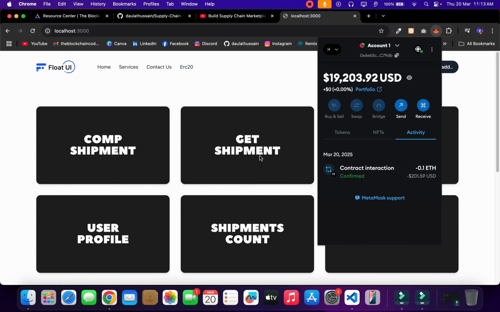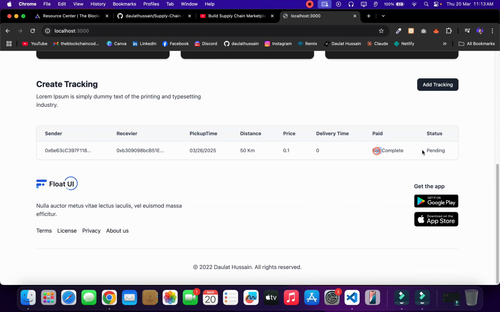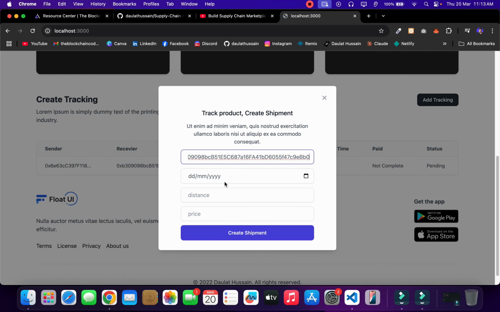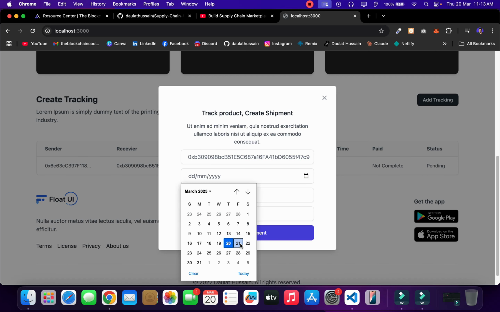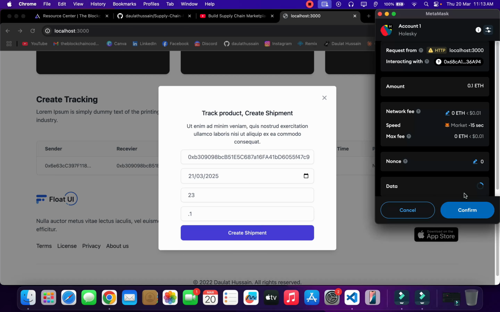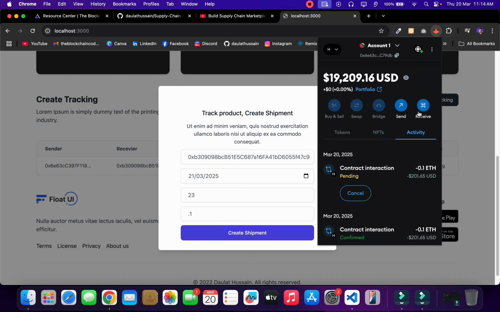And finally, the transaction is completed. You can see we got the confirmation and we got a page reload, and here you will find the data is reflecting fine. In the same way, I can create one more transaction. I can paste here, I can pick a date, I can go back here to 1, give a kilometer of 23. I can give the same amount and click on create shipment and click on confirm. The transaction is in process. Once the transaction completes, you will find that we have successfully created our second shipment.